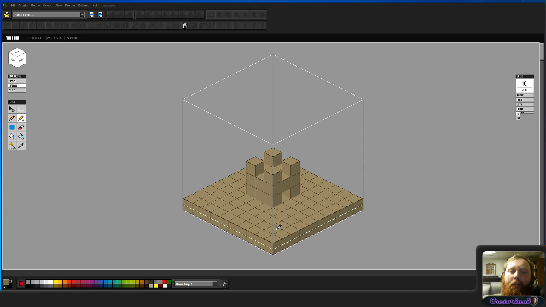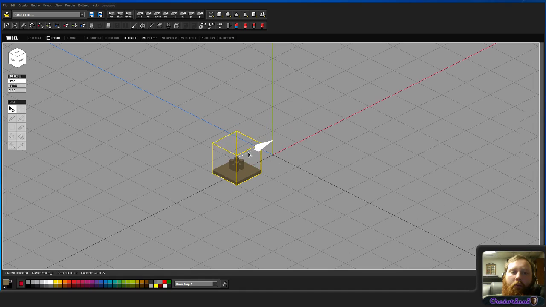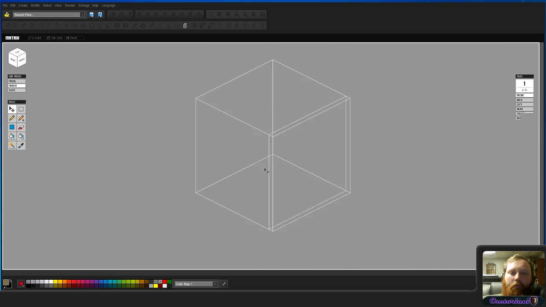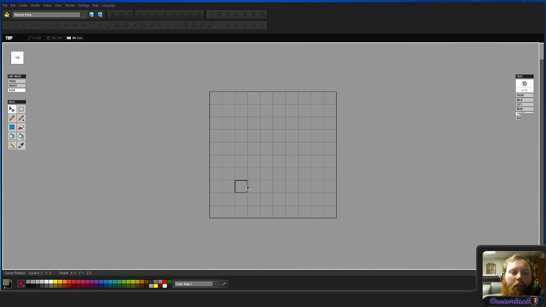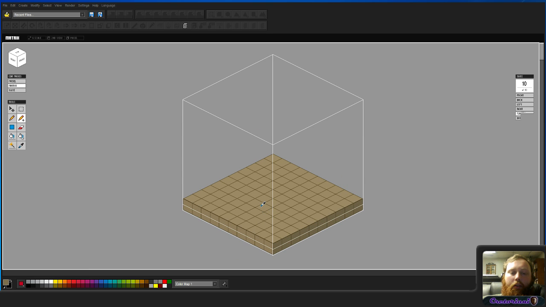So there I've got a super basic sandcastle, and I'm going to go out of this model to the main view here, and I'm going to move it over a bit, and start another model the same size. Alright, and on this one, again, I'm going to use that same ground color because I want it to be the same on all of them. And I think I'll make a little bridge or something this time.